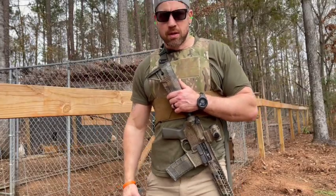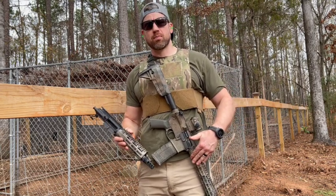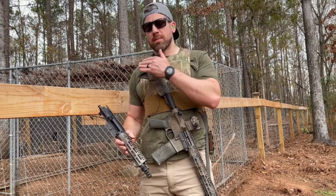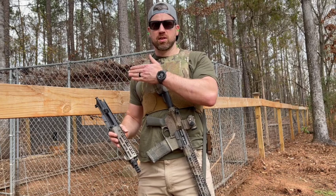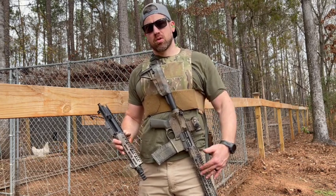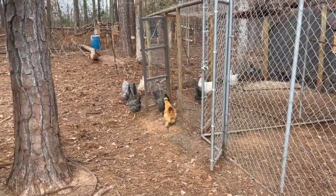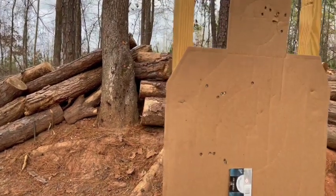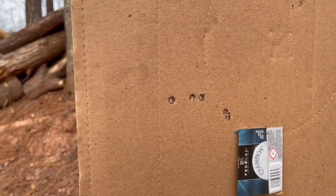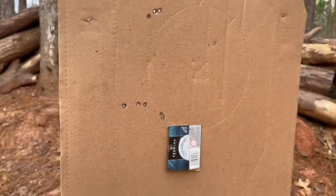Next up we've got the accuracy portion. I've got the 8-inch Wilson Combat match grade barrel here on the shorter setup, and I've got a 14.5 Ballistic Advantage match grade barrel on the longer setup. This isn't a bench rest weapon system by any means, so I'm just going to be shooting off a fence at 40 yards and let's see if we see any major difference in group size. I really consider this kind of a 100-yard-and-in setup. So let's see how it does. That first group was with the 14.5-inch barrel — it did alright at 40 yards, probably a 3-inch group. Let's see how the 8-inch barrel compares.